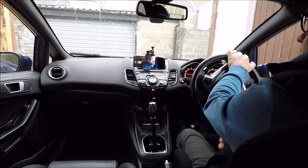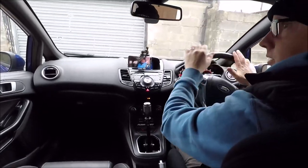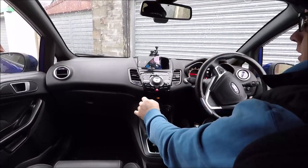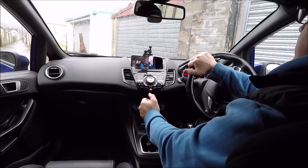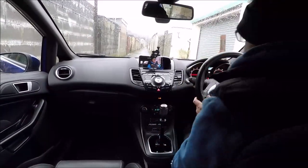Just got to manoeuvre out of my drive, which is always fun. It's a very tight lane to get in and out of, but even just driving out here, the shifts feel great. I feel fast just in the lane. Right, let's get my seatbelt on.